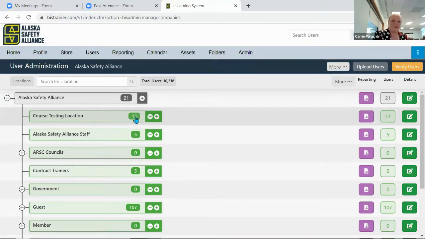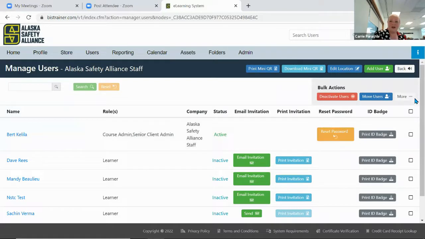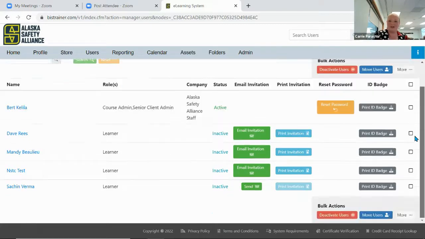So I'm going to go ahead and go into Alaska Safety Alliance staff because I'm going to use my own information here real quick. You'll be able to view the user information, select the username. This will take you to their profile, which right here, oh, this is not the right one.